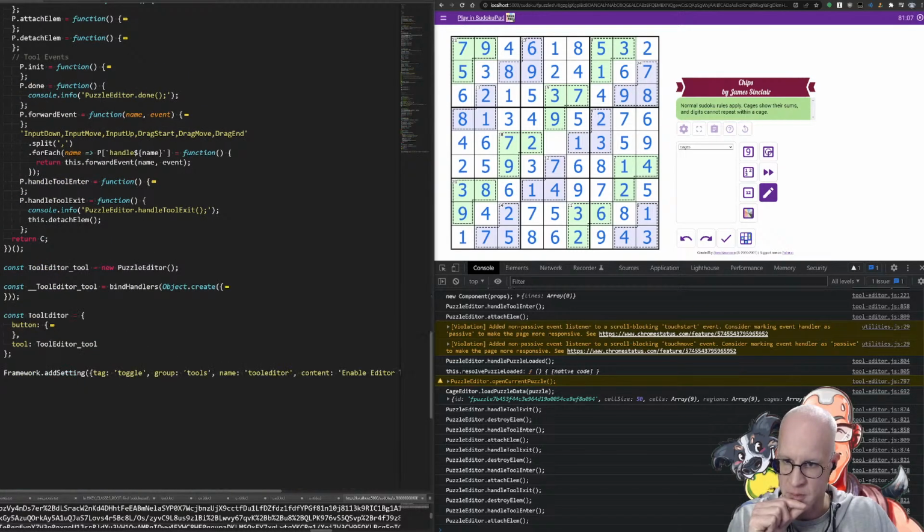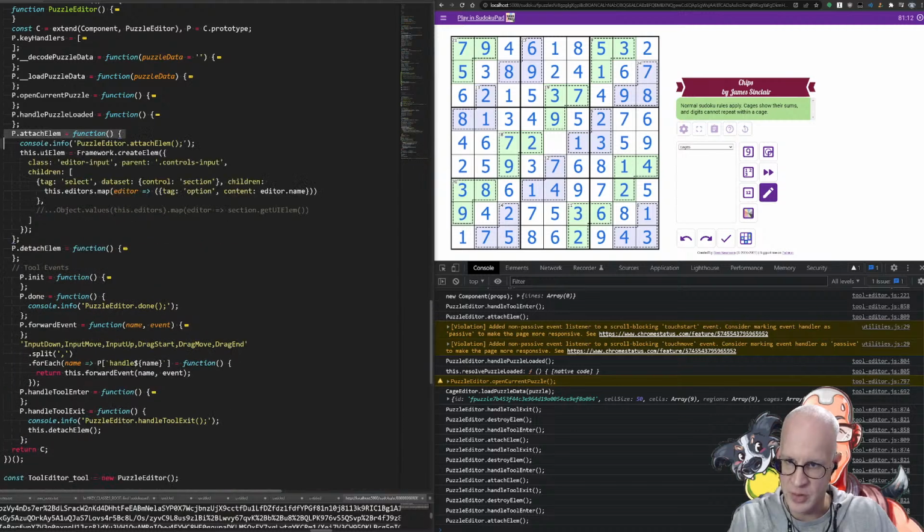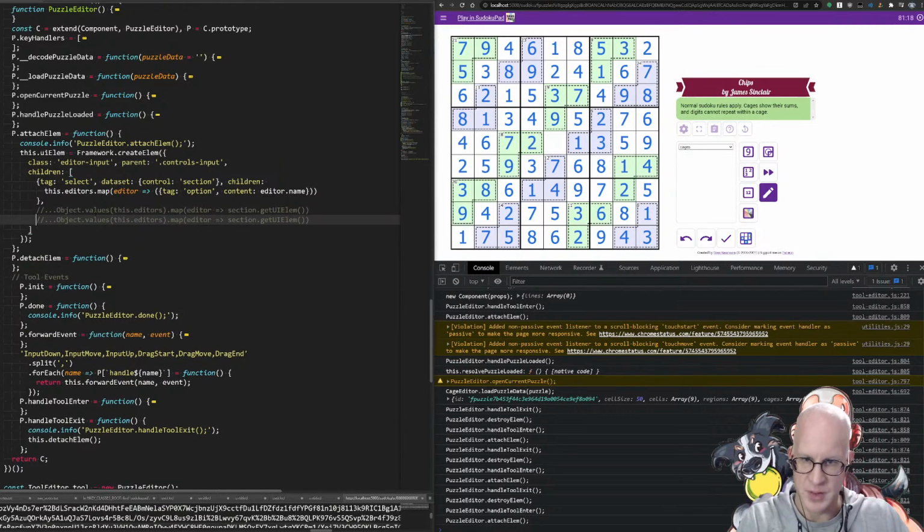So then we can just inject it as a child. So this is all deprecated. And we're doing it in the same place here. Yeah, so this is going to be very similar to this actually. this.editors, editor.attach element.